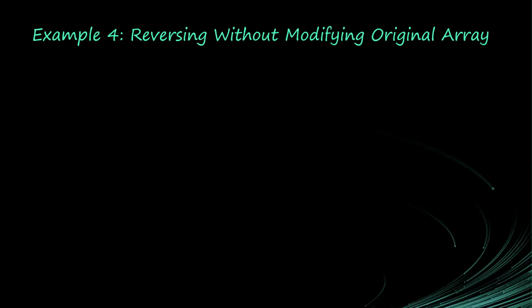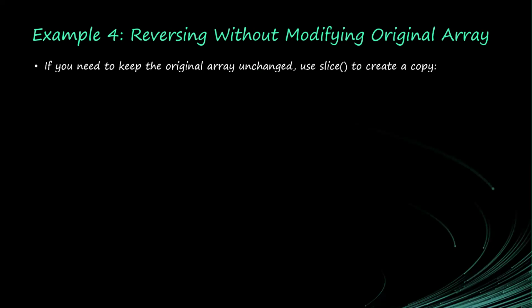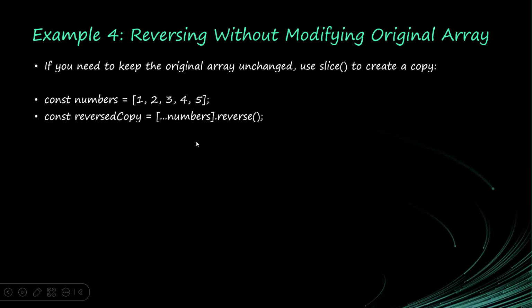So we also have another example here, reversing without modifying the original array. Remember, whenever you reverse, you will be changing the original array, all right? But this is a trick. This is the array. So look at what they are doing here. We are reversing it so that we don't change the original array. So this is a way of creating a new array, all right? But this sounds more advanced, so I wouldn't want to bug you with this.